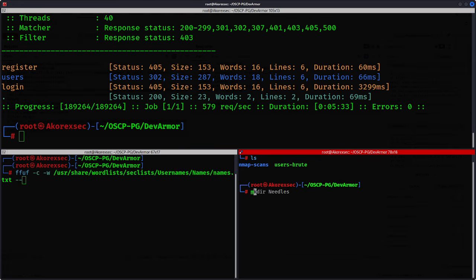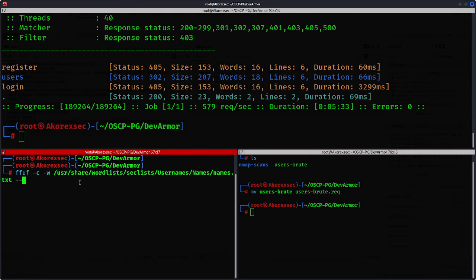Let's change this. So let's move users to user brute.req. So now --request, I will say user brute, and then --request-proto, and this will be http.